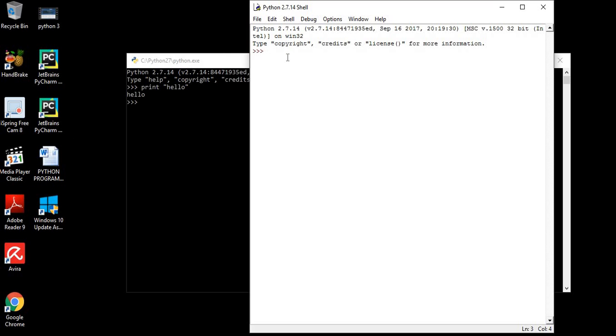The only thing is that IDLE provides some color differences. So for instance, if I want to write the same print hello, you get to see that there is some coloring that IDLE provides to make the code look a bit appealing, but the functionality is still pretty much the same.